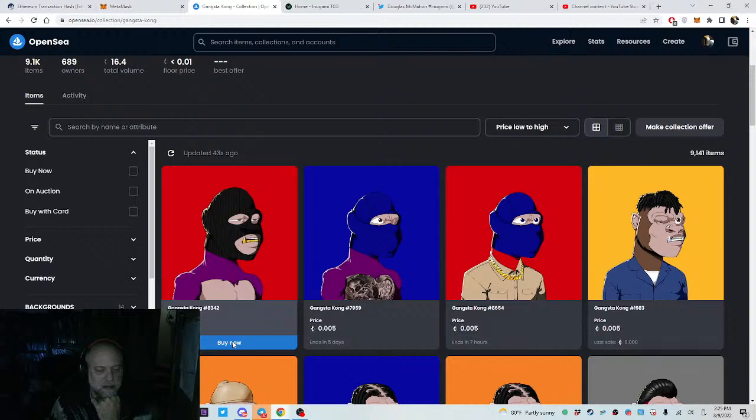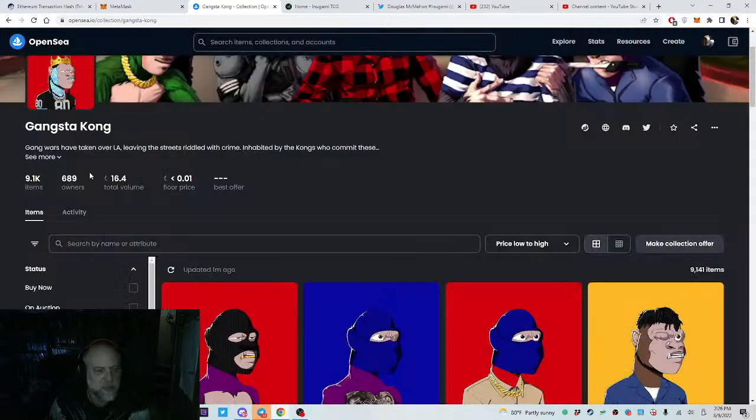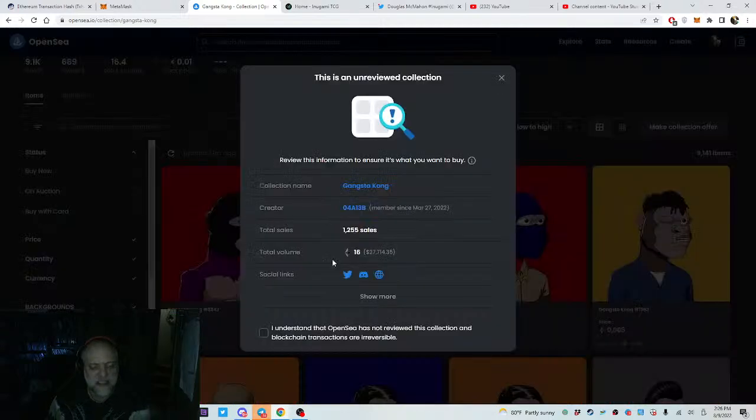It will tell you the collection name, the creator ID, the total sales. So this is another piece that will stop you from making any mistakes. It lets you know that the ones you're purchasing from, all the normal information, and if it's the same one that you think it is, it should be roughly the same information as it shows with the total volume, the number, which I know that it's verified. So we're good to go. This is OpenSea's way of just taking away their indemnity.